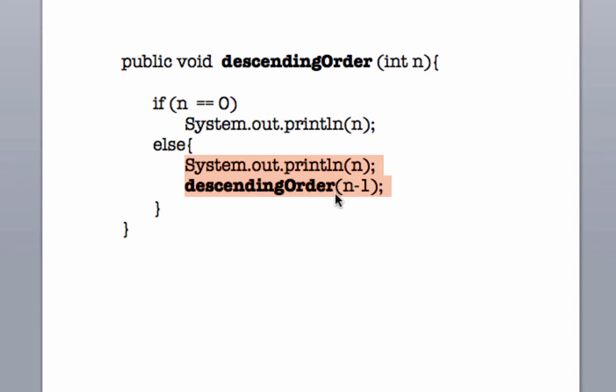What that's going to do is postpone printing all the values. So instead of counting down, I'm going to count in increasing order. So instead of going 5, 4, 3, 2, 1, it's going to be 1, 2, 3, 4, 5, because I'm postponing the printing. And that's one of the advantages of recursion.